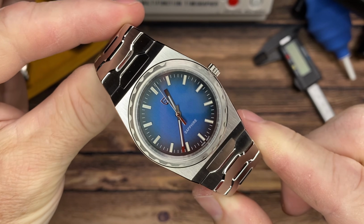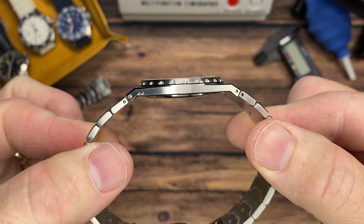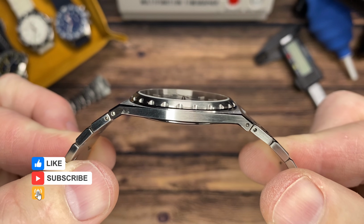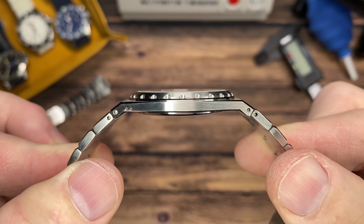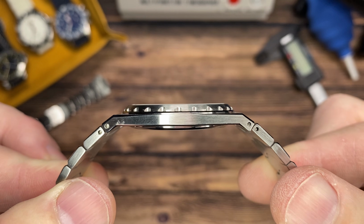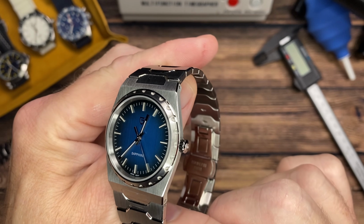There we go. And man, I just kept it in the box for you. I didn't show you. Look how thin this is. That is the selling point on this watch. This is super thin. 7 millimeters in total thickness from the bottom of that thin case back you see there to the top of the sapphire crystal, which is flat. 7 millimeters. Wow. That's pretty cool.